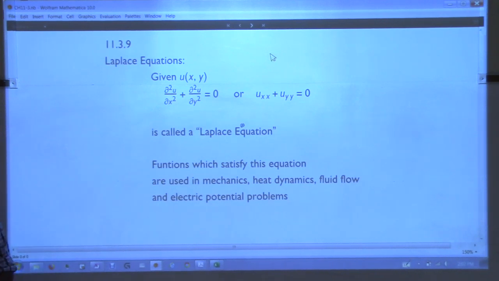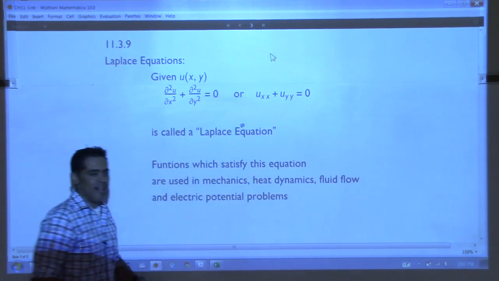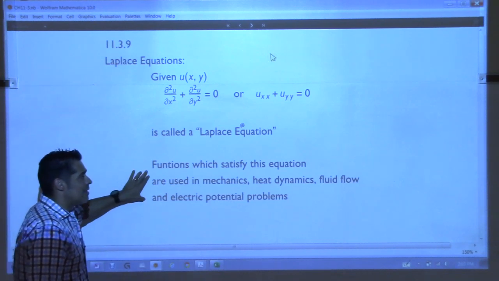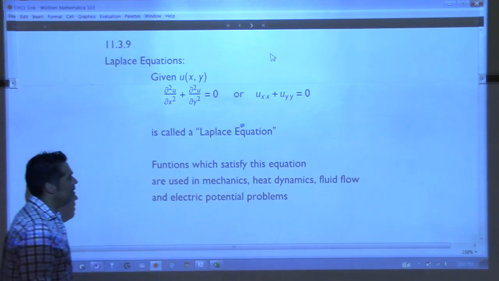The thing that you should understand is this is a math class as opposed to an engineering class. Laplace equations are something you deal with in engineering, but in a math class, we just make a mention of it. We don't get deep into it. This is more about the theory than it is about the actual application. We'll do applications, but we won't get heavy into it.